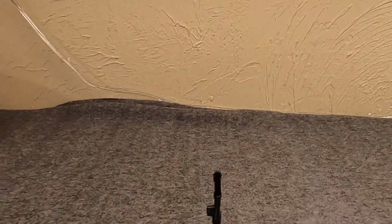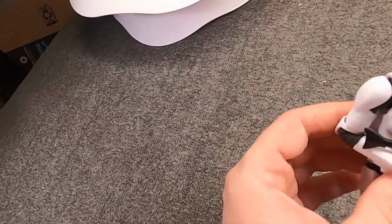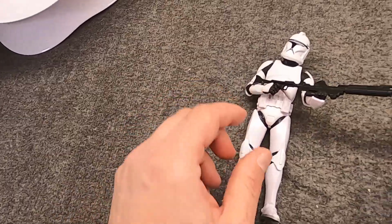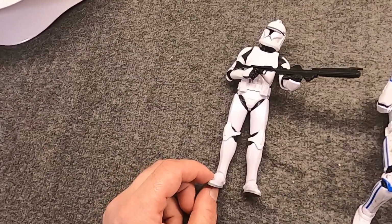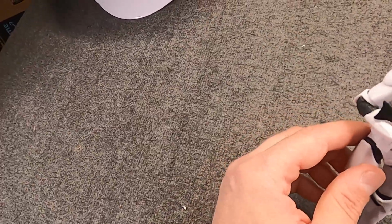I could definitely see people having fun posing these and making little scenes and dioramas, what have you. And for me personally, now I at least know what a clone trooper looks like. But I hear tell that there are different things like ARC troopers and commandos and pilots, and now that's kind of tempting to me. We'll see.